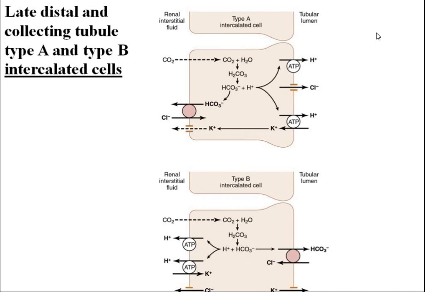Whenever acid-base imbalance occurs in this portion of the tubules, accordingly a particular cell becomes activated and tries to bring the pH back to normal. So they help in regulating the pH, because type A cells have hydrogen potassium ATPase and secrete hydrogen ions, while type B cells secrete bicarbonate ions. According to the pH, these cells become active and secrete the corresponding ion and try to bring the pH to normal.